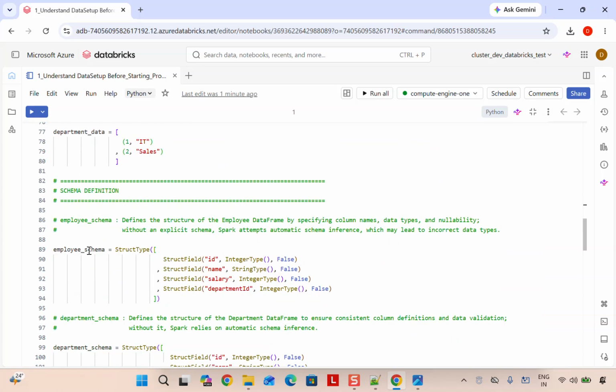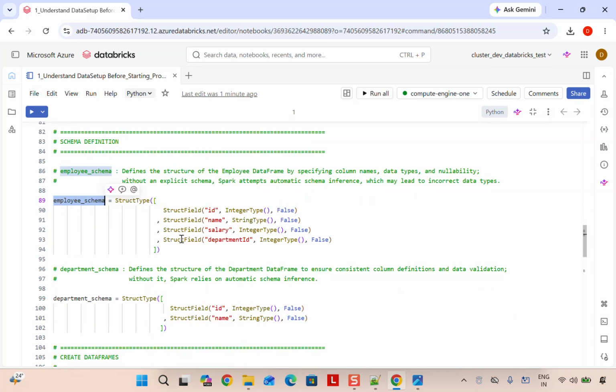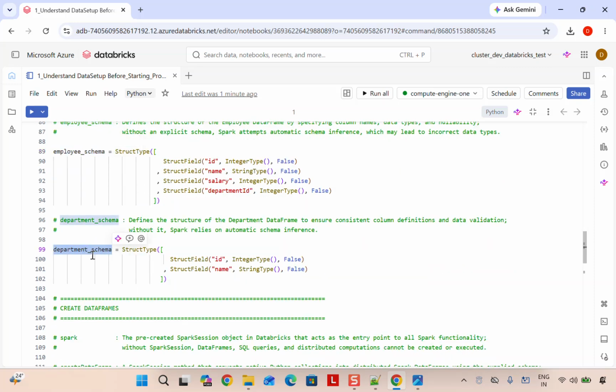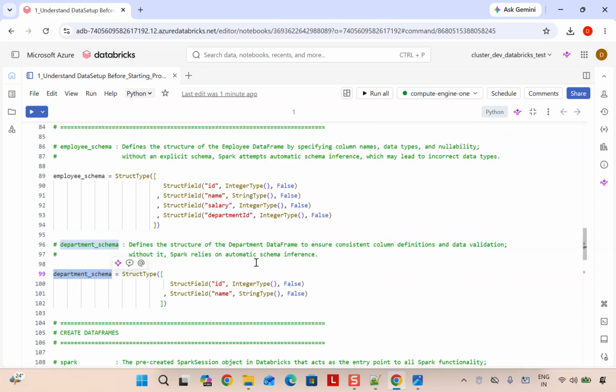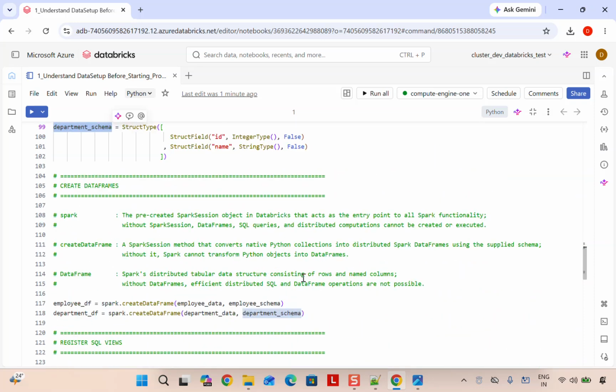But here, if you see, we are just trying to set up the schema using StructType and StructField. All that we'll try to understand. Okay, what is StructType and StructField? We'll come to this one. So for the employee dataset, we are trying to set the schema here, and for the department dataset also we are trying to set the schema here explicitly, right? Using the programmatic approach, where in real time also we'll be setting up this way only, right?